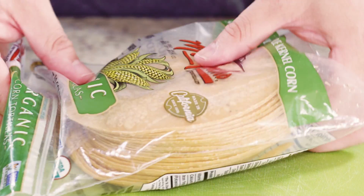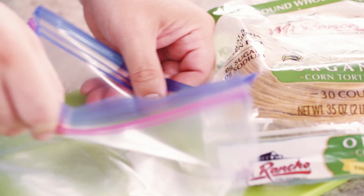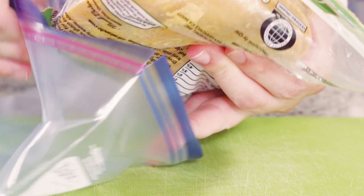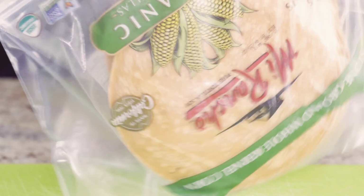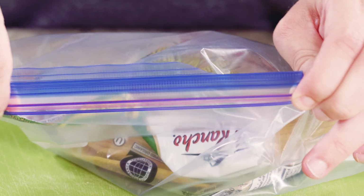Once you open that packaging, I suggest moving them to a zip top bag where you can remove most of the excess air, but they'll keep fresh in the fridge for about 3 weeks. If you're freezing them, you can store them in the package they came in directly in the freezer. But if it's an open package, I recommend putting that bag of tortillas in a second bag and then zip-locking that and putting it in the freezer. That dual storage will help them last, and stored that way they can keep in the freezer for about 6 months.